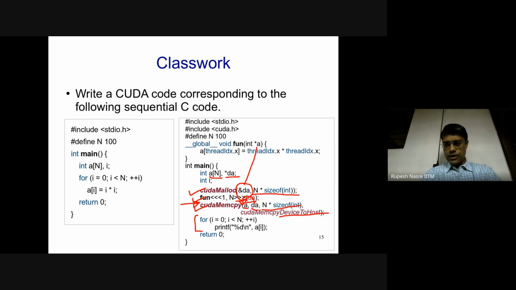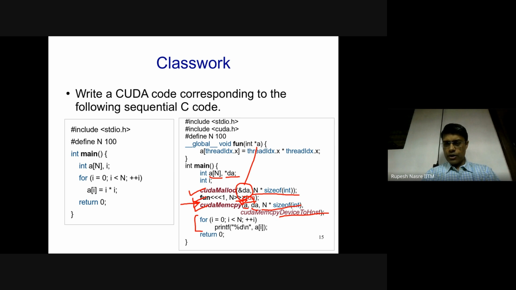Maruti Sairam says, do we need to deallocate GPU memory after the CUDA mem copy? That is correct. There is a CUDA free function similar to malloc and free. We have CUDA malloc and CUDA free, so we will have to deallocate the memory using the CUDA free function. CUDA free DA is going to ensure that that memory is freed. That is good programming practice, please follow that. Otherwise, at the end of the a.out, the end of your program, all the memory is going to get deallocated.